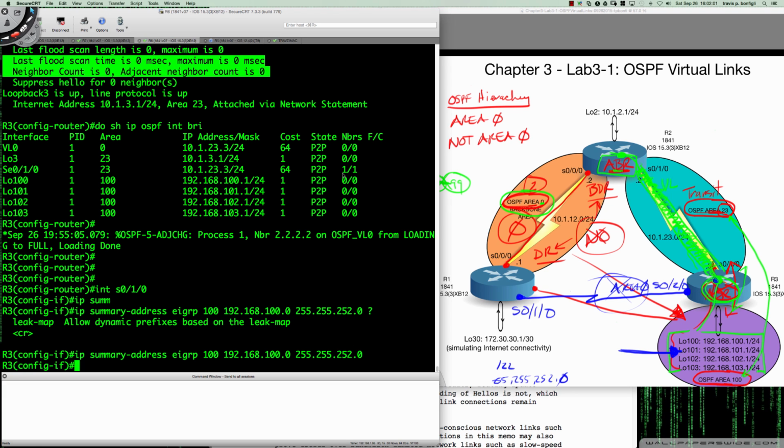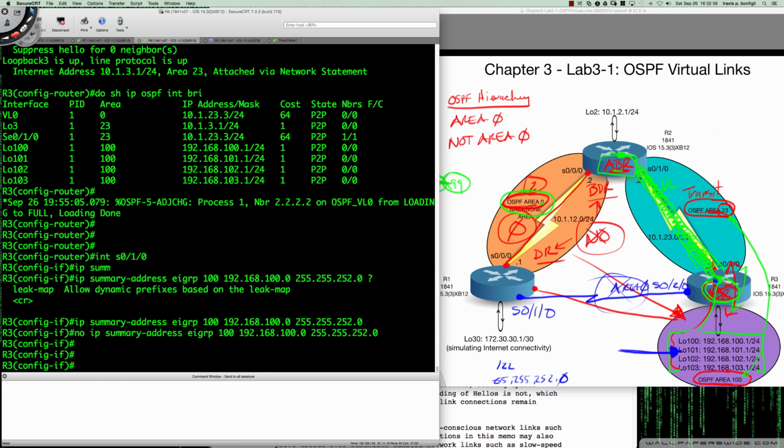Now, with OSPF, it is very, very different. You can only summarize at an ABR or an ASBR. And the reason for this is that, remember, that link state database is critical in OSPF's functionality. So what I cannot do is just go into the middle of area 0 somewhere and decide, well, I'm going to start summarizing addresses here in the middle of area 0 in the hopes that these other routers figure it out. You can't do that, right? It has to be at an ABR or an ASBR, and at the ASBR we would be summarizing external routing information. At the ABR, we're summarizing OSPF routing information in the OSPF routing domain, which is what we're going to be doing here. So again, I can leave that on there. It's not going to harm anything, but we'll take it off just for clarity.